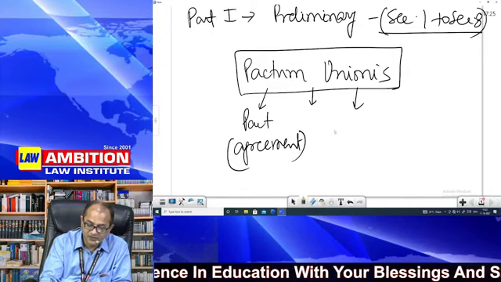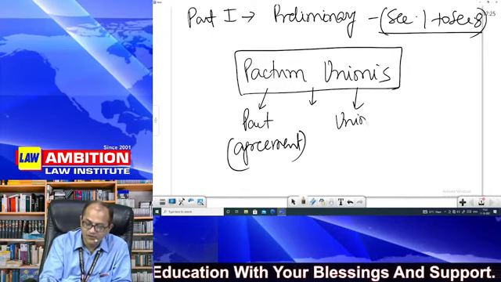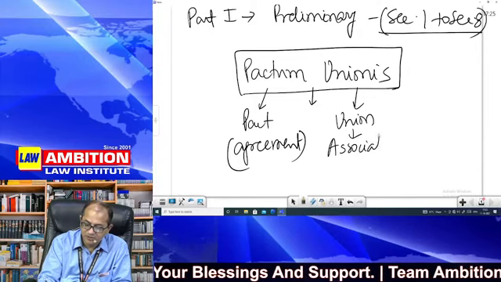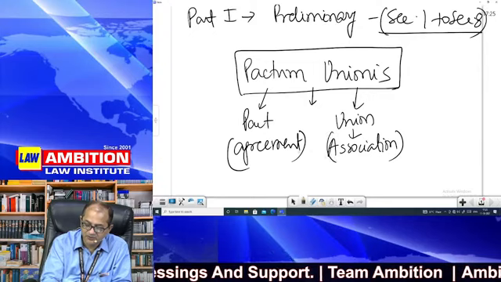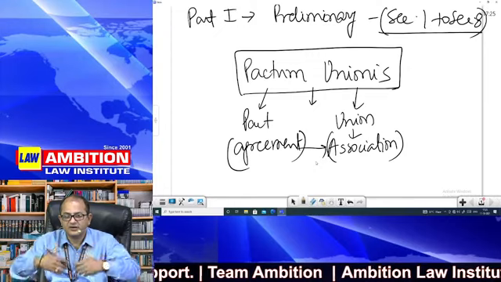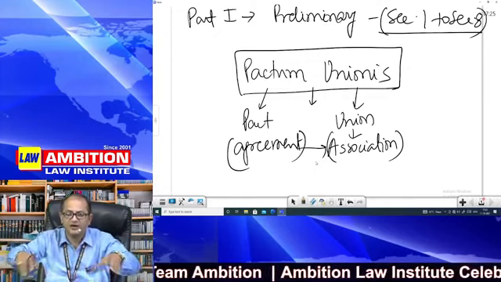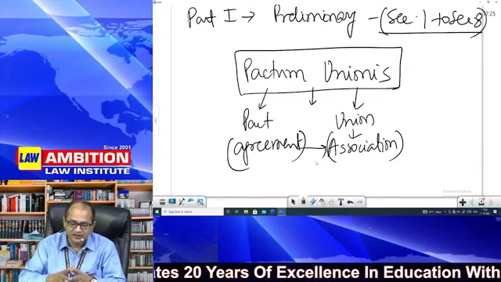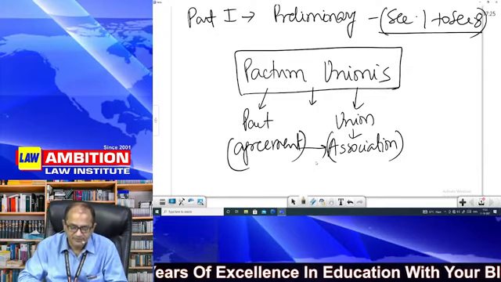And unionis refers to basically a kind of union, a kind of group or association. So people had an agreement of association and they gathered together at one place. They had certain rules for their own conduct, that I will not harm you, you will not harm me, something like that. It's very simple, general. So we had a pact called pactum unionis, where people gathered together and they started living in groups.